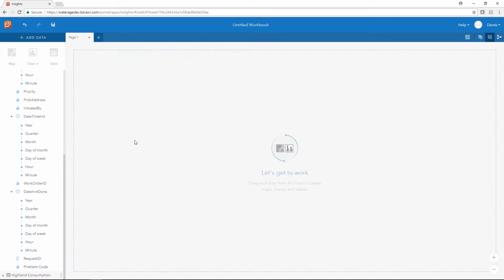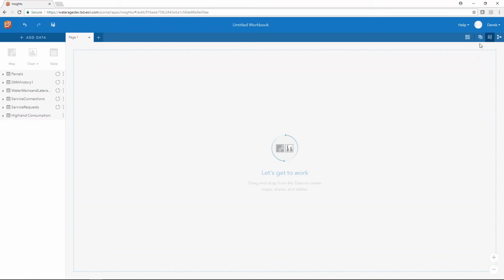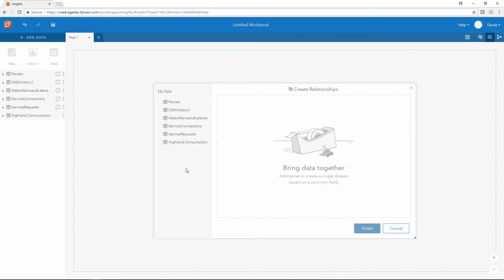So along with being able to filter information, we may also want to do some of those relationships to look at data. Now, I know I already created this as a location-enabled table, but I actually don't want to look at every single consumption record. I want to look at them based on the service connection. So I want to see a time series of service connections, water consumption over the last 16 years. So I can do that inside of this Insights relationship view.